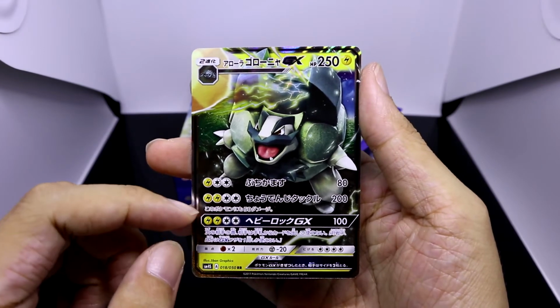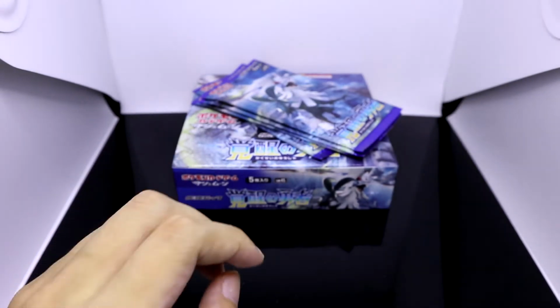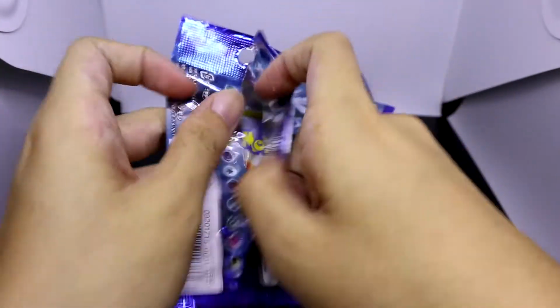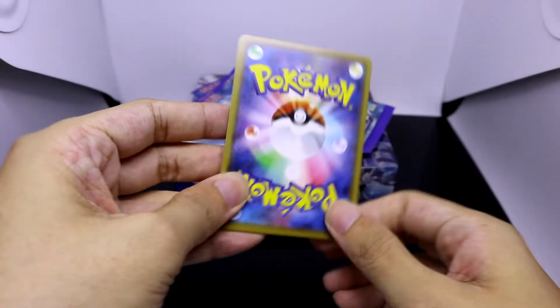Its finishing move is called Heavy Rock GX though, not very inspired I guess, but it is a Japanese card game, so I guess to them English words sound really cool and stuff like that. It's a nice card, really nice artwork. Feeling pretty good about this box already.